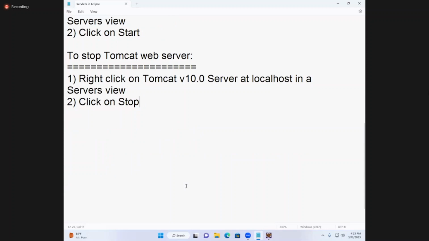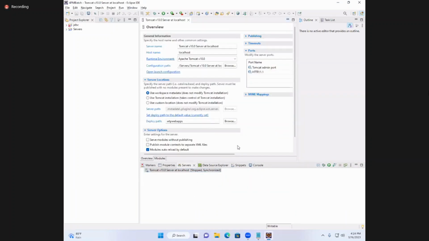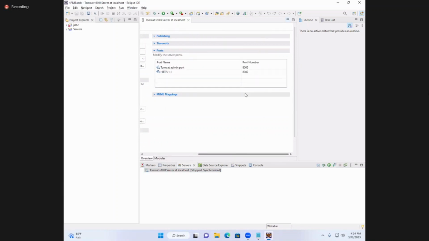Suppose you started it, but you got a dialog box with a message that port 8005 or 8080 is already in use. One dialog box may come. In that situation, you have to double click, then change the port numbers here.